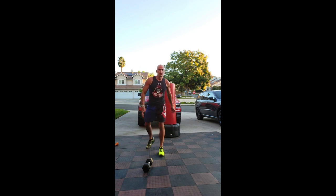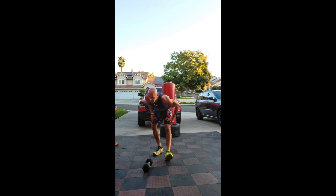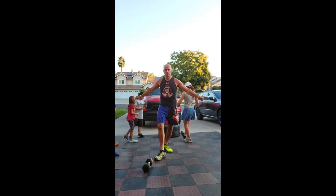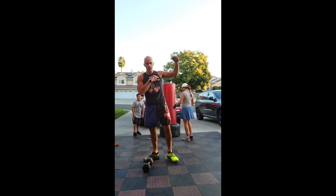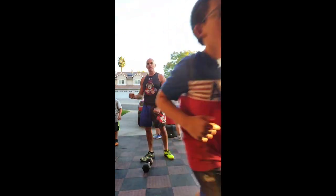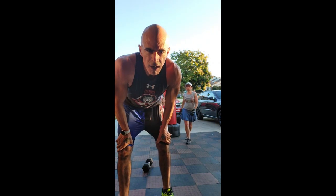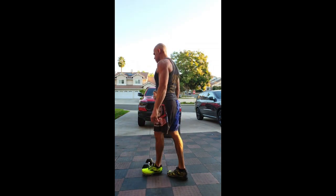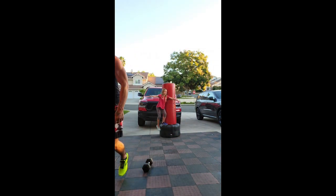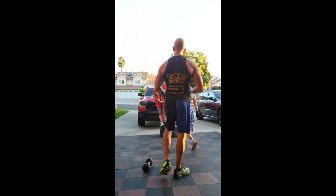Keep your glutes stretched. Keep your quads stretched. Your hammies. Shoulders and chest. Keep those stretched out and loose. All those push-ups and all the up and down, need to keep it strong, keep it solid. Getting ready for the next round. All right, so we're adding in two jack press up. Stay loose, stay stretched, stay hydrated.